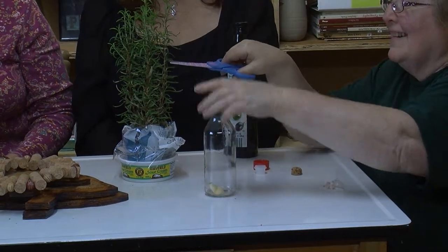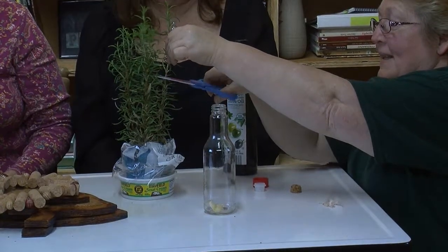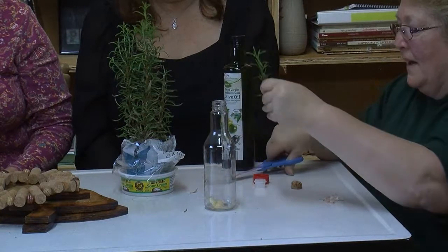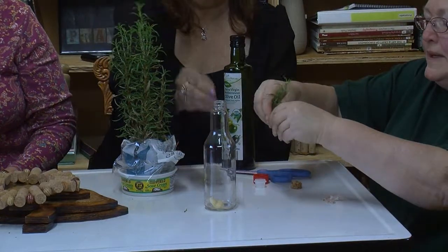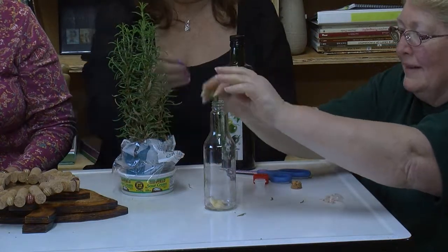It makes it grow better. About there. It makes it grow better if you keep it cut back. Yes, it does. All of this top. There you go. And the rosemary, if you twist it a little bit. Oops, I was going to put some in there. Drop them in.